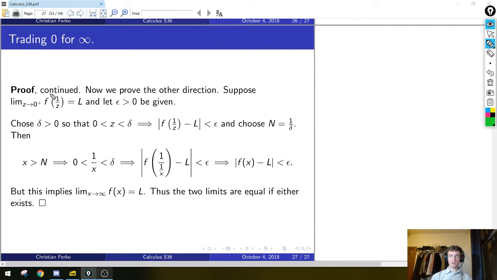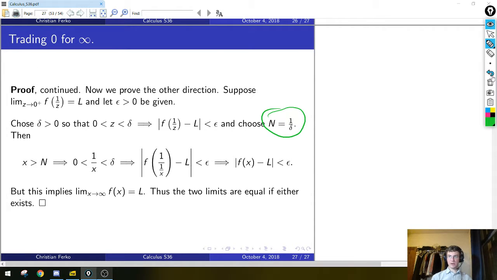How does it work? Okay, so suppose the limit of f of 1 over z exists, and it's equal to L. I have to do the epsilon-delta work, so hand me an epsilon greater than 0. I'm allowed to use that this limit exists, so by definition of the ordinary limit, I can choose a delta greater than 0, so that whenever the input z is within distance delta of 0 from above, then the output, f of 1 over z, is within distance epsilon of L. So I grab that delta. I know I'm guaranteed that delta exists because we assumed this limit exists. Then I still have to give you an n, so I say fine, my n is 1 over that delta.